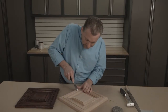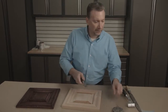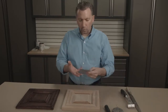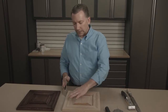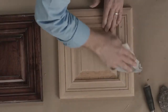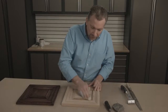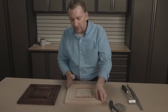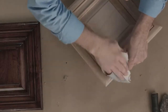We don't want to overdo this. One thing we like to do for edge wear is use several tools and use each tool sparingly. Once we've created this look and feel comfortable with the amount of wear, we want to follow up with sandpaper. We don't want to remove any of the integrity of the markings that we made — we simply want to soften. Just soften the edges and the corners without rounding them. Take away the newness.